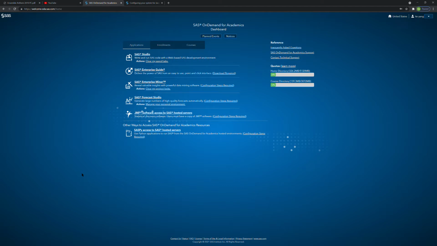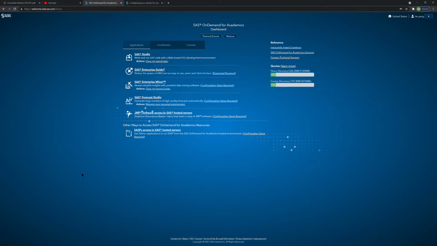SAS does offer this free access with SAS Enterprise Miner on their cloud, on their server. But sometimes you have to go through certain steps. It basically uses a small Java program to open up a window to connect to the Enterprise Miner running on their server. Sometimes, depending on different factors, you might get a lag, or you might get an error message because of the connection. Or because sometimes the server is down, or maybe there are just too many people trying to access it at the same time.